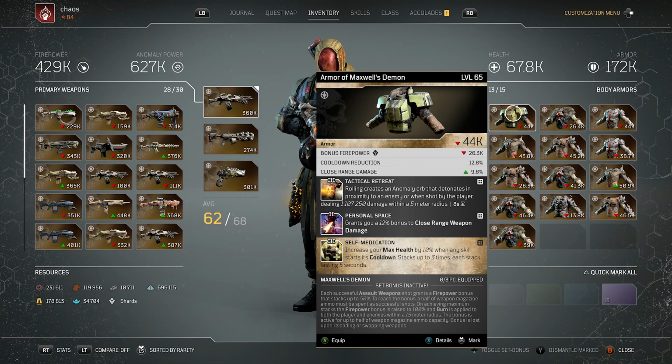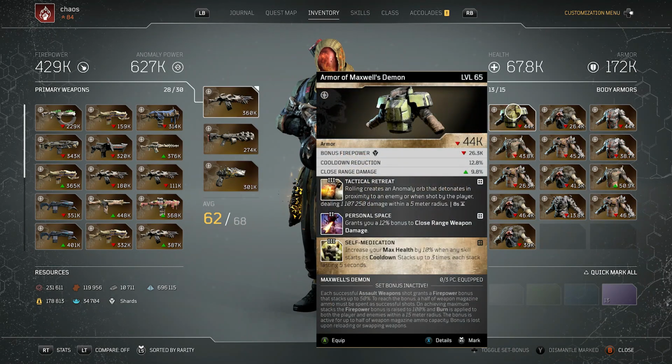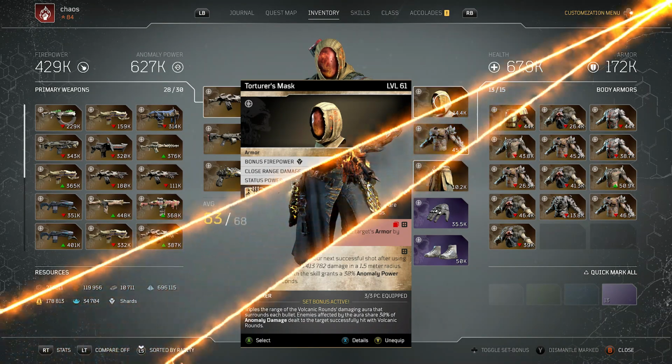Like I said, a bit of a mouthful, but if you manage to pull this set off, as opposed to the Torturer set, you will be able to just completely mow everything down in front of you anyway. So I'd say the Torturer set at the moment, unfortunately, comes in at last place for me for the Pyromancer.